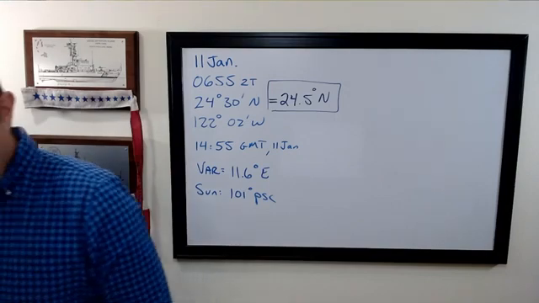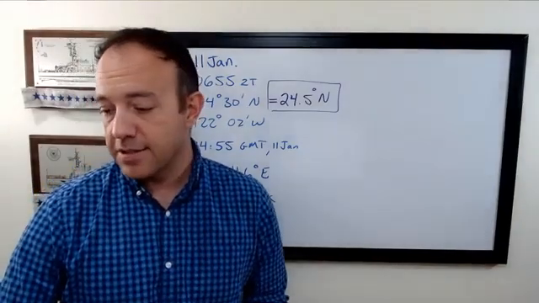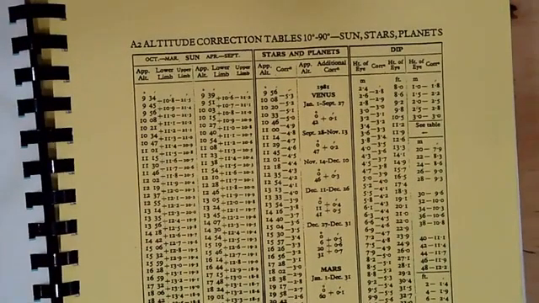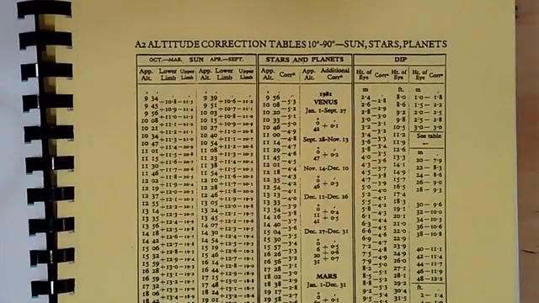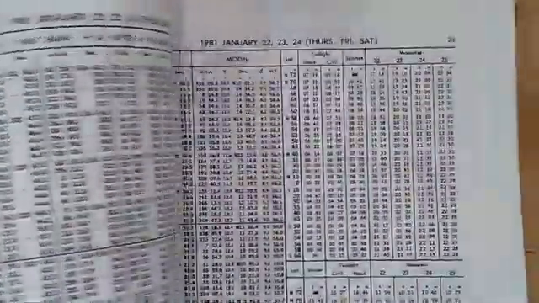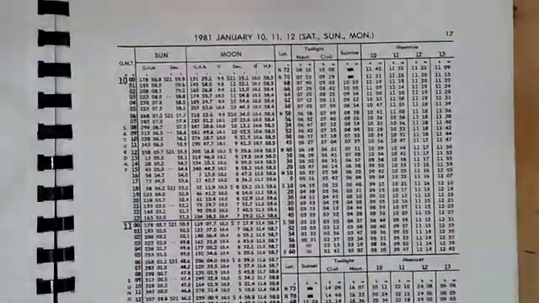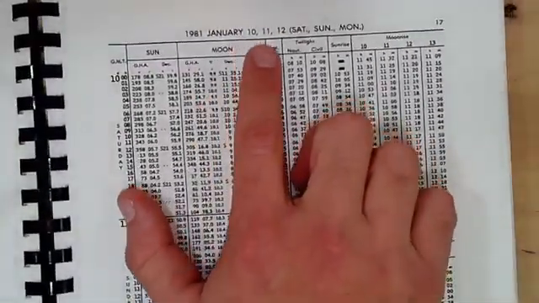All right, so I think we've used the Nautical Almanac before in this little semester that we're running, but if not, I've got a couple of videos out there that describe the Nautical Almanac as well. All right, so for the Nautical Almanac, we're going to want to look on a date of 11 January. Here we are, 11 January.